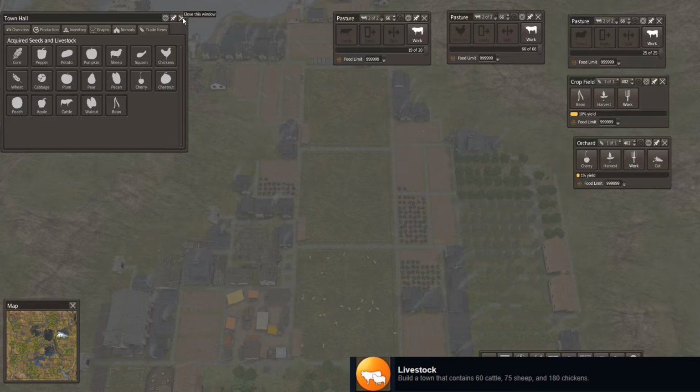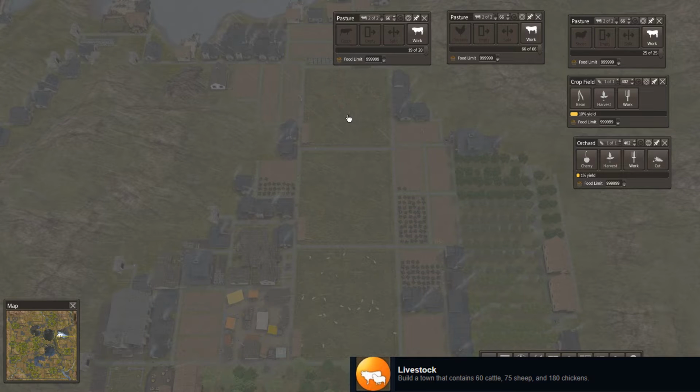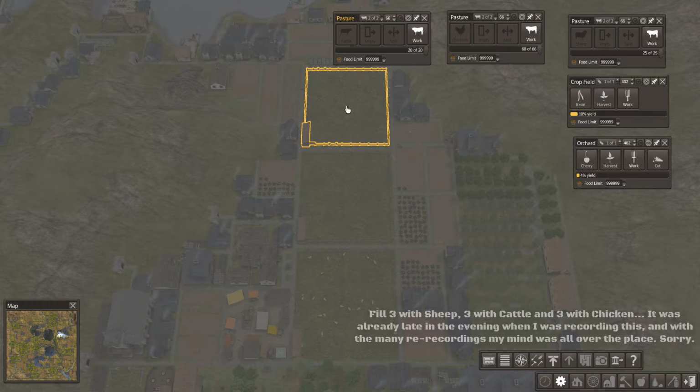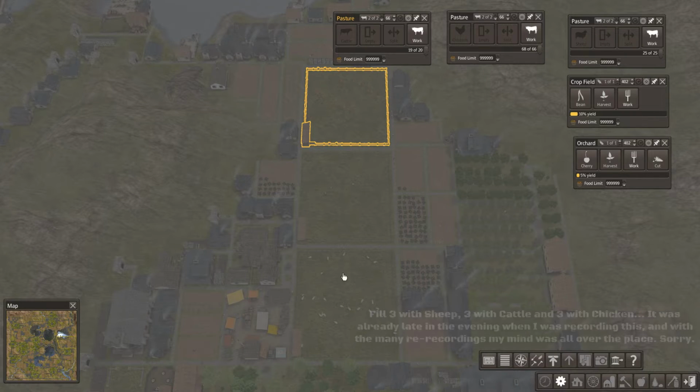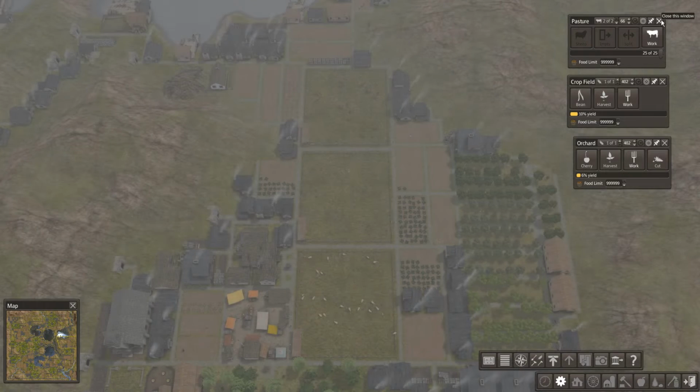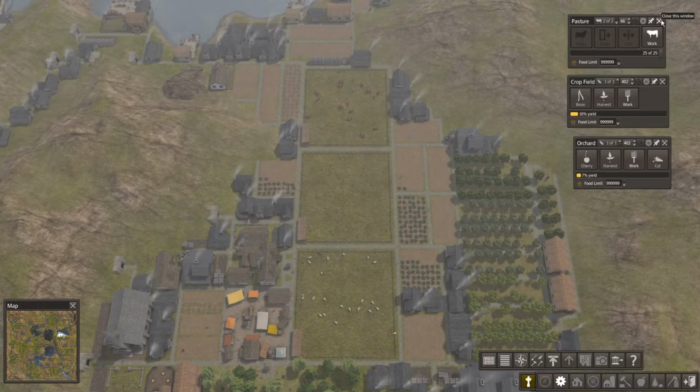For the next one, livestock. You need to build a town that contains 60 cattle, 75 sheep and 180 chickens. The best way that I found is to build 3 of each maximum sized pastures. So 20 by 20 pastures, 9 in total, 3 of each, and you should be fine eventually, because of course it takes time for your livestock to grow and multiply.